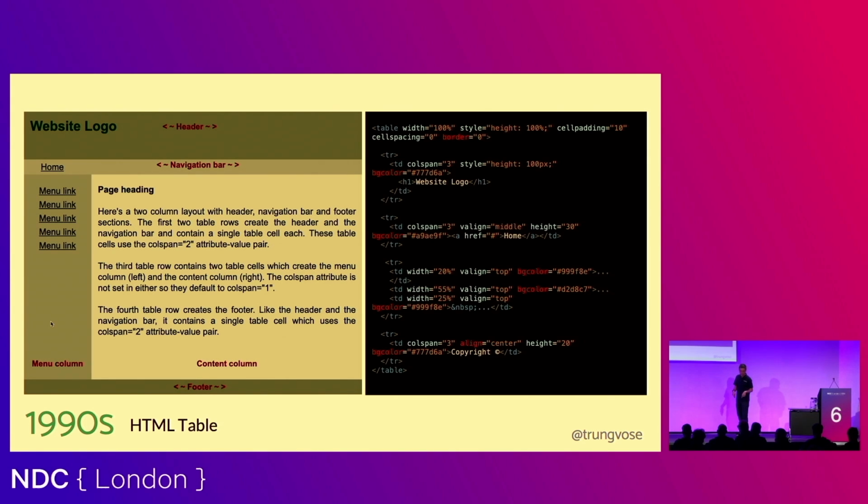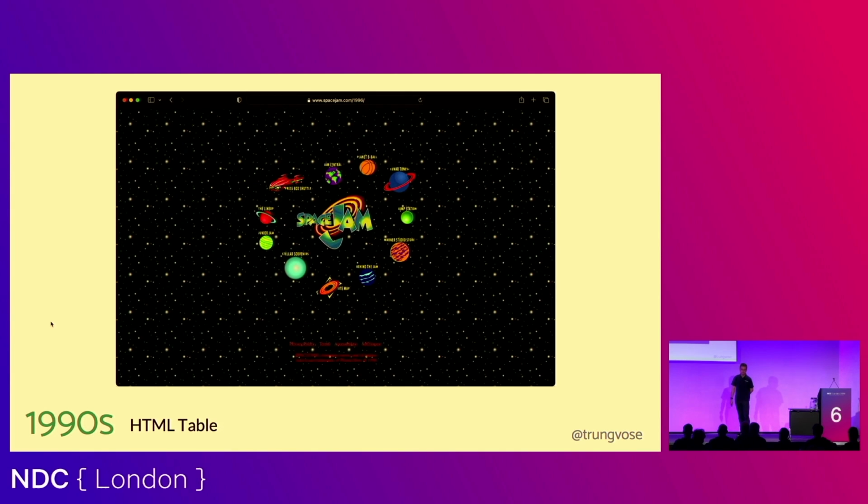As you can see on the screen there, hopefully you can see it. The back okay, you can read it. So the code here is just a table, and you mix up row span and column span, and you can have a very flexible layout with sign up and content and footer. So I'll show you some examples. Okay, so this one is still live today.